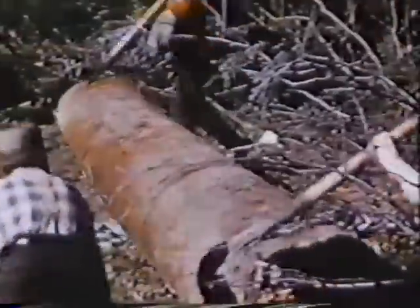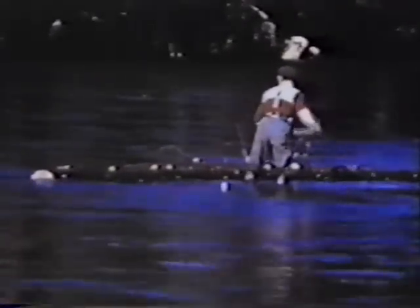This is a close-up where they're rolling logs off a low rollway, which is right along the bank. Look at the size of that timber. It's beautiful timber. These men here are what they call the river hogs. They get out and work in the water, roll these logs off of the shallow banks here, get them out of the brush, and start them on their way to the mill.